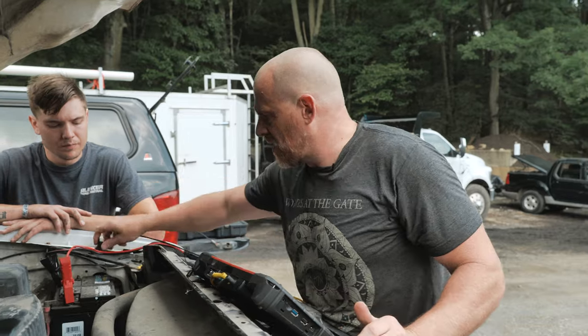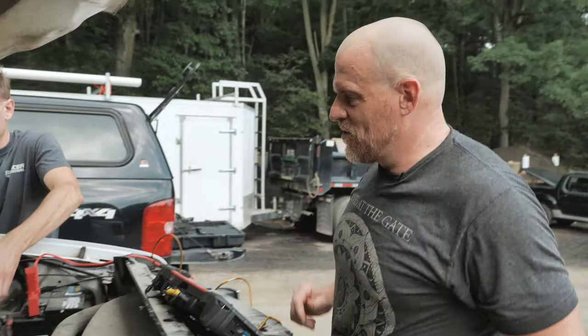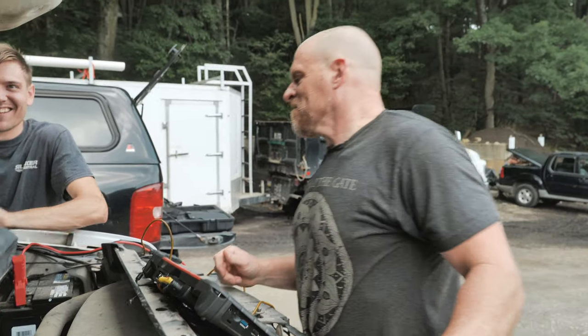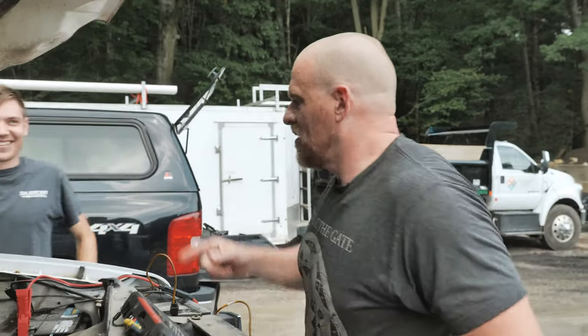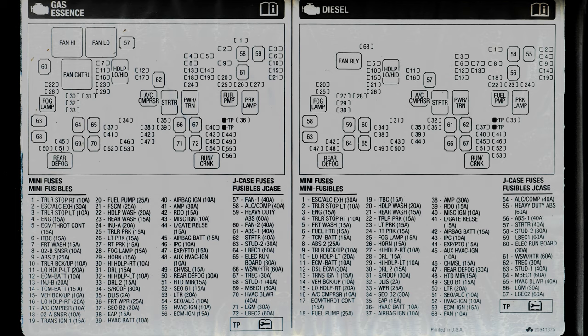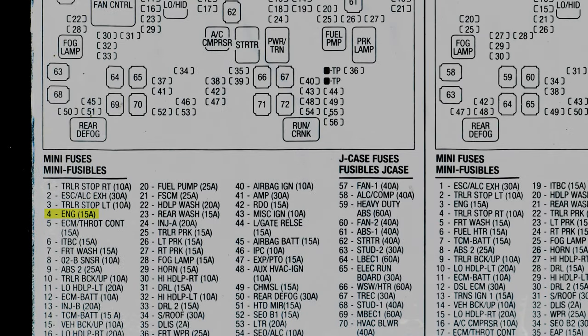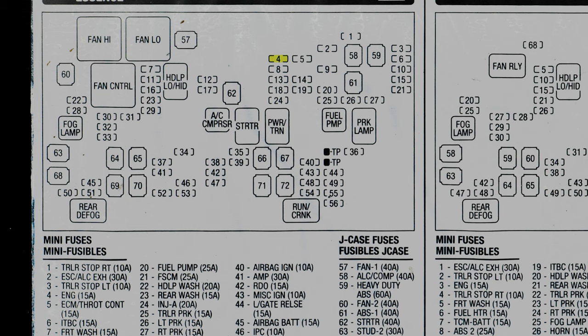I think the next easiest step, because we have no 5-volt ref there, is the fuse box first. We just did a fuse box one on my truck. Look at that fuse that's angled right here — what is that all about? So number four, we'll go after that. I'm just going by the fuse box that says engine 15 amp. So number four is that guy.